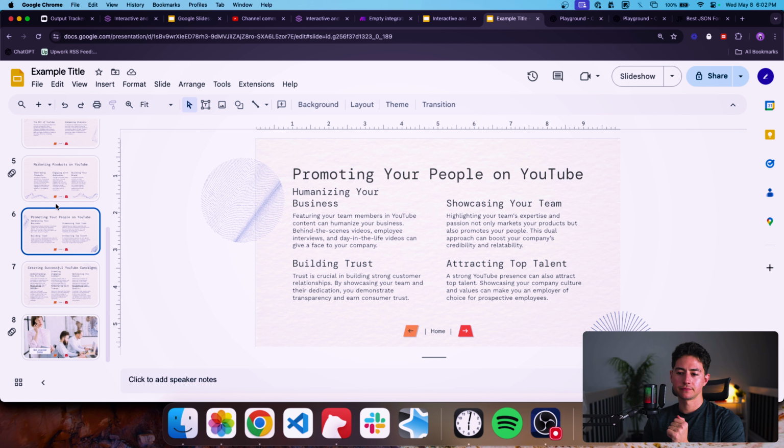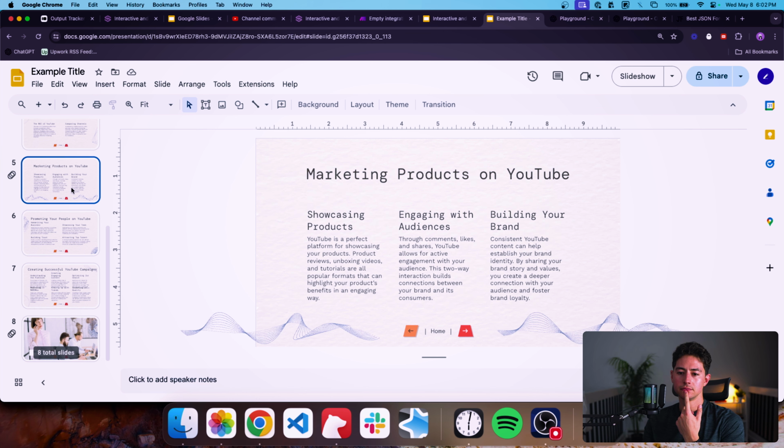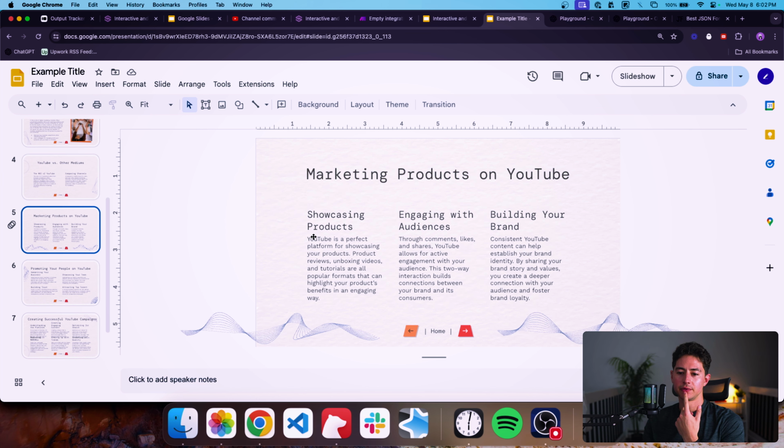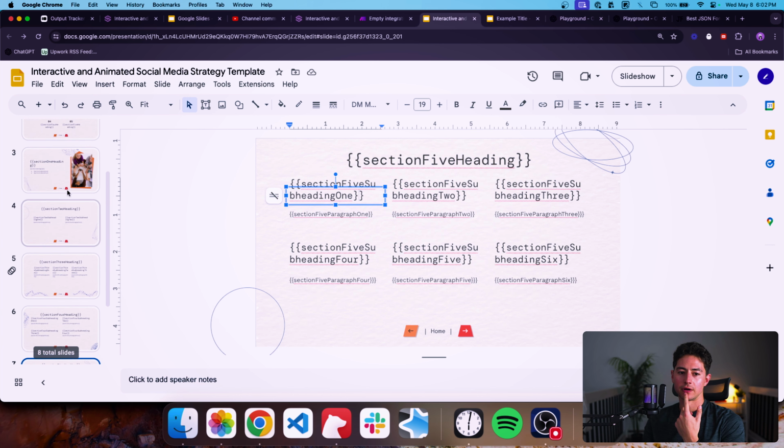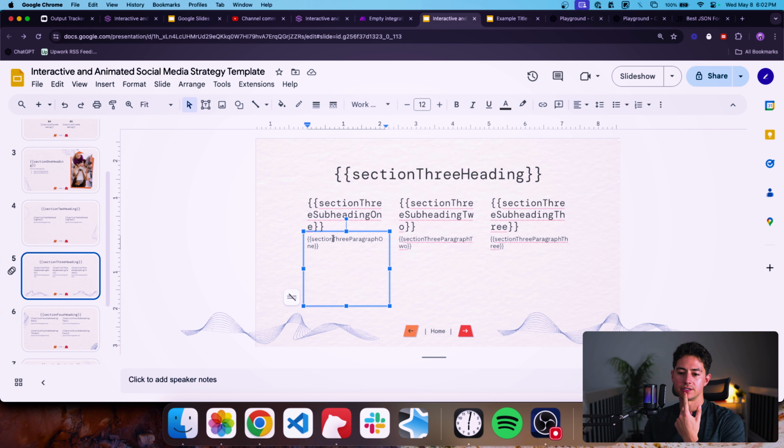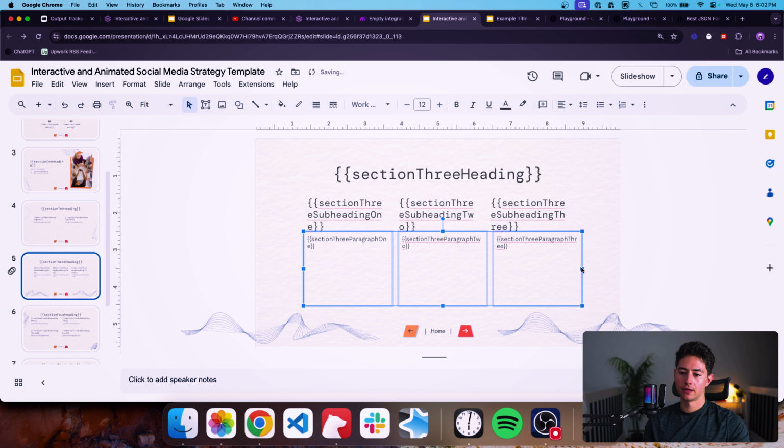Let's see. Yeah, these look fine. I think that this should probably be a little bit wider too. There's no need for these sections to be as small, I would say. So let's just widen these, maybe even a little bit more. Stick that over there. Oh, you know what? We should just widen everything. What am I doing?